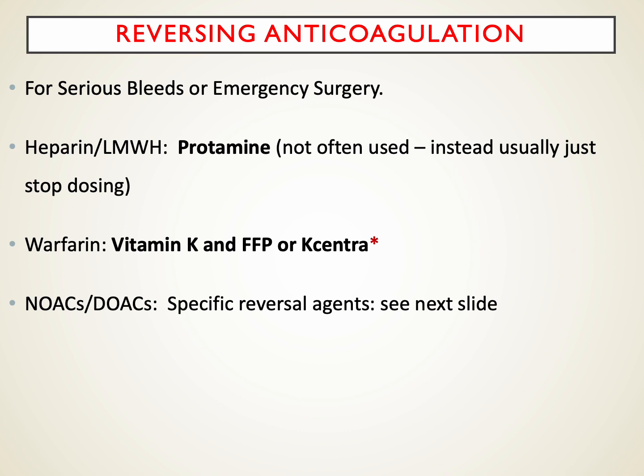All of these reversal agents are expensive. They're in the range of $3,000 to $5,000 to reverse someone. But if someone's bleeding and you need to reverse them, we just do it. We don't focus on the money. We just recognize this is the right thing to do, and we do it.